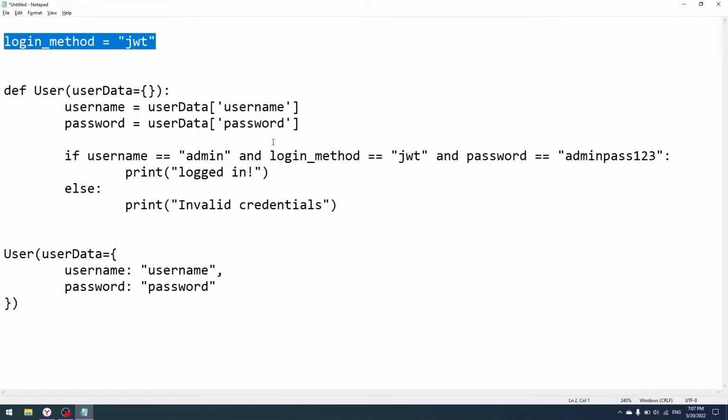But aside from that, even if we don't look at the variable name itself, we are using the login method global variable inside of our user function. That is bad, and there are only a few exceptions when you can actually do that. The few exceptions are when you have an object that is related to some other technology, for example a database, and you have an object that represents your database, so you want to use it in a function in the same file. Or if you connect to Redis, for example, and you want to use that Redis object inside of your function, so you don't need to create your Redis and connect to your Redis instance every time you call a function.